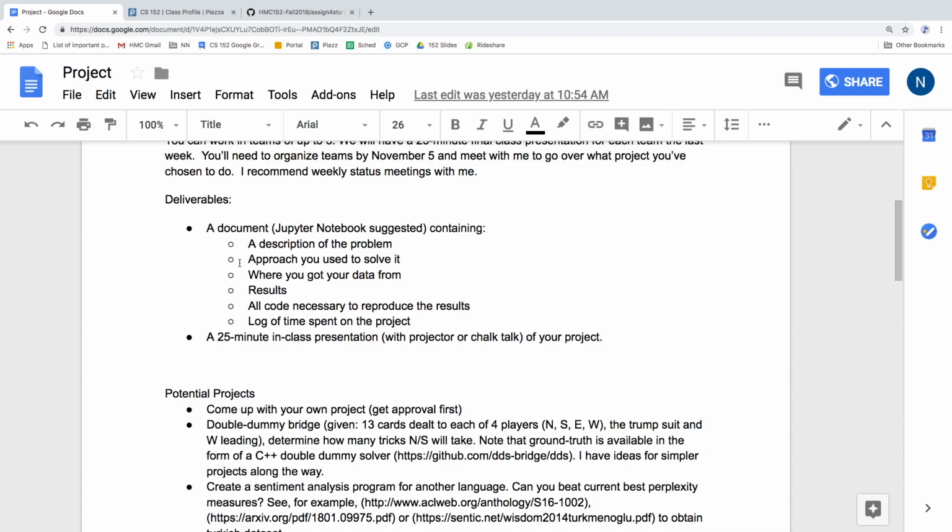The idea is you will work on a project with up to 3 team members, from now to the end of the semester. You would have to decide on the project by, I believe I said Monday, November 5th. So you'll need to come up with the teams and at least a rough idea of what you're going to do. Then we'll meet, or at least have status updates, weekly so I can find out where you are. The end deliverable is a document of some sort, maybe a Jupyter Notebook, maybe a Jupyter Notebook converted to PDF, who knows, which describes what you've done and includes the entire code, so that it can be completely reproduced.